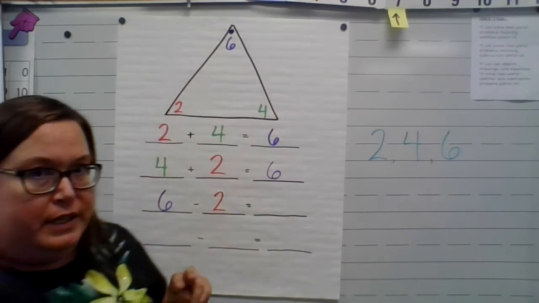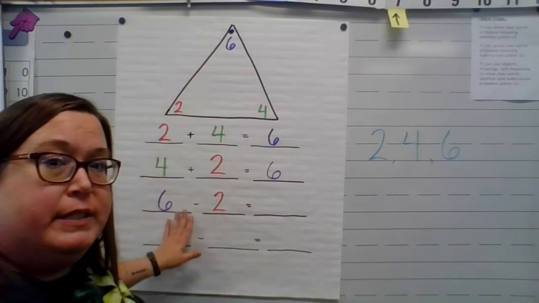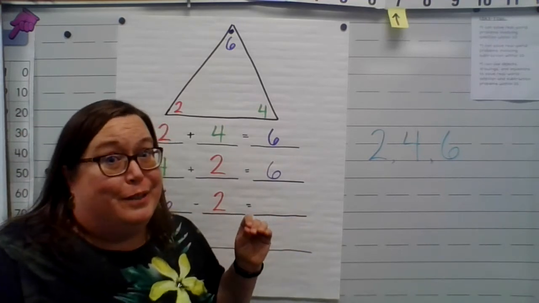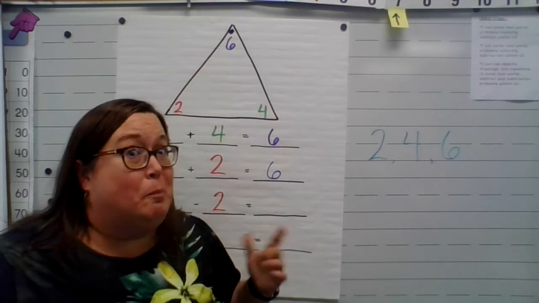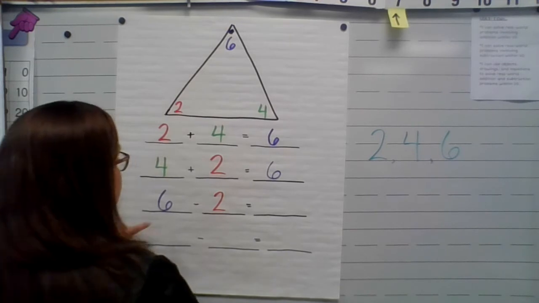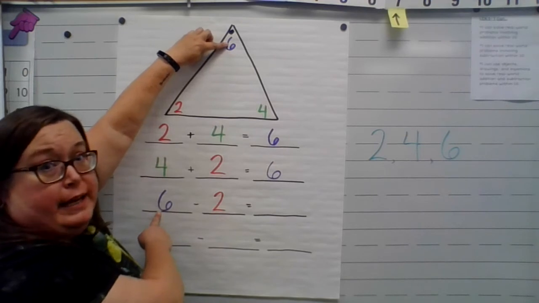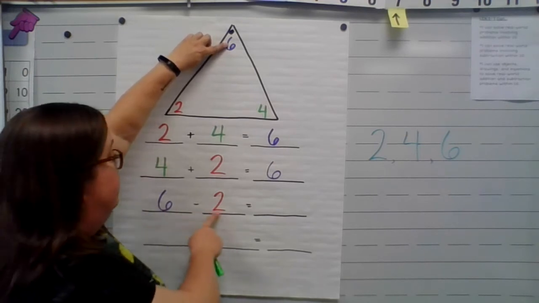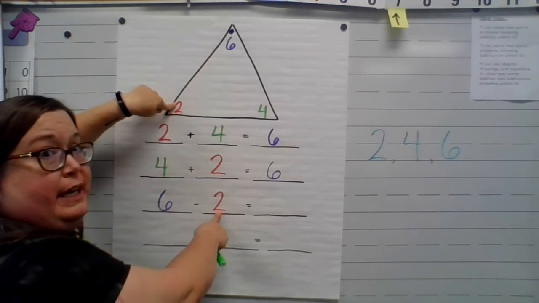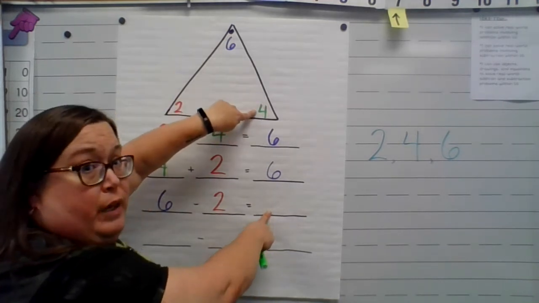Now, you can do this one of two ways. We could use our strategies to figure out 6 minus 2 equals something, or we could just use the fact triangle, and then we wouldn't have to use as much brain power. Give our brain a little break. Here's the 6, there's the 6. I already used the 6 from this fact family. I can't use it again. There's the 2. I've already used the 2. Can't use it again. So what's the one number that we have not used yet from this fact family? It's 4.